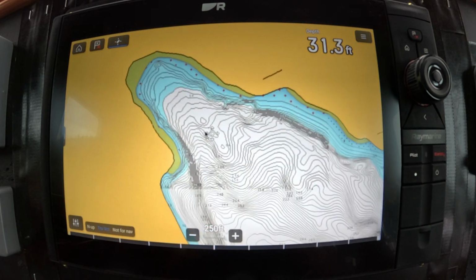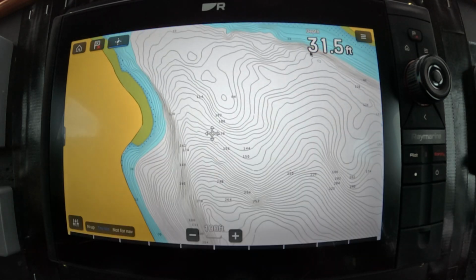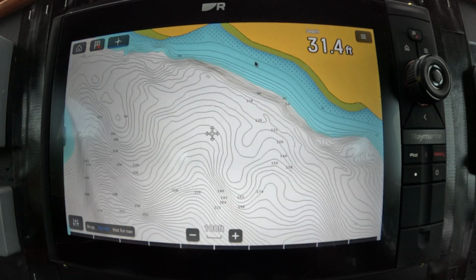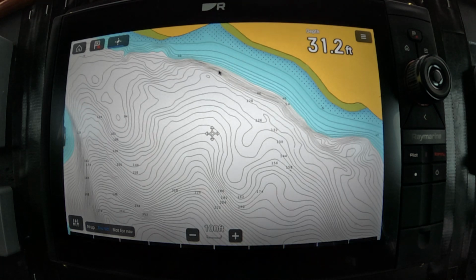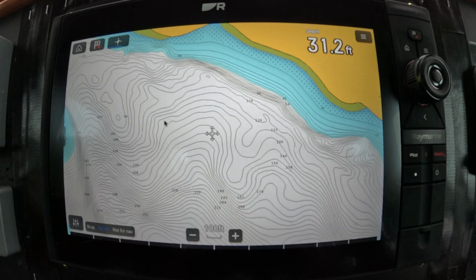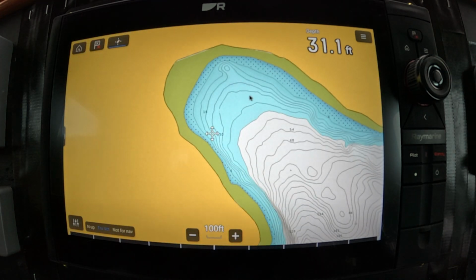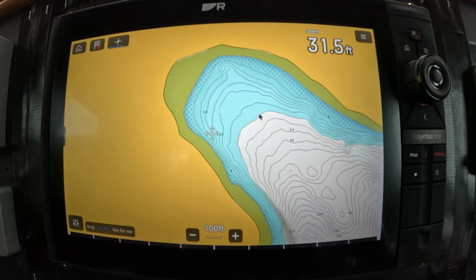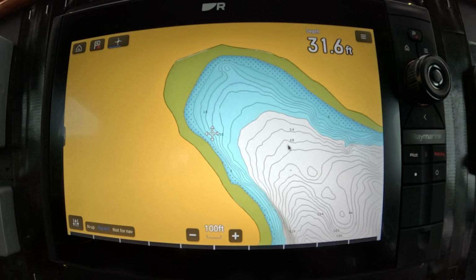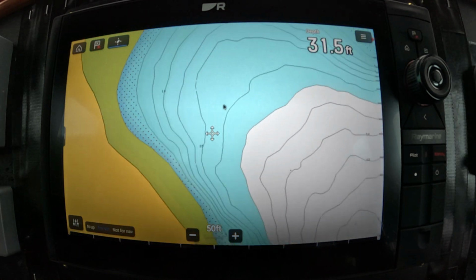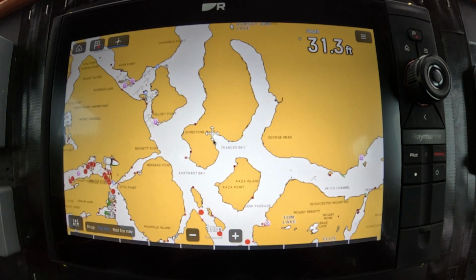But anyway, here I'm getting in closer to the bay. What this tells me is over here, I don't want to anchor because it's a big drop off right to deep water relatively. But right in here, I can anchor, and it's a very slow drop off. There's 50 feet, 60 feet, 80 feet. And as I zoom in, so in other words, if I've never been here before, there's a bay.